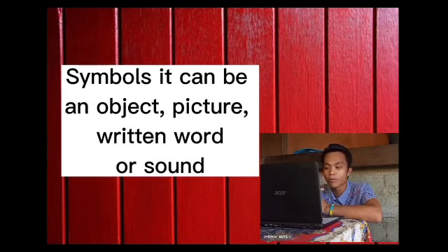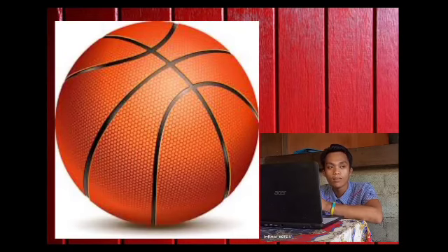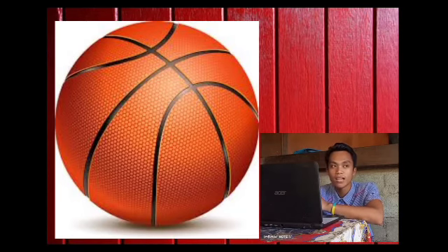So mag-cite tag mga example. Una sa object. So unsa man ang pwede nato ma-example sa symbol sa object? So ang pwede nato siya ma-example is like the ball, ang bola. So isa na siya sa symbolism. So ang bola, pag makita nato, unsa may mauna-una nato sa bola? Kasi ang bola kay usa naman na siya ka simbolismo or symbolism. So ang mabutang lang sa itong nauna kay ang bola, pwede na siya gamiton as pagdula sa basketball or sa pagpauntol-untol.